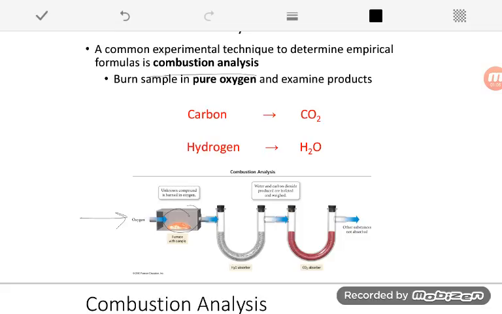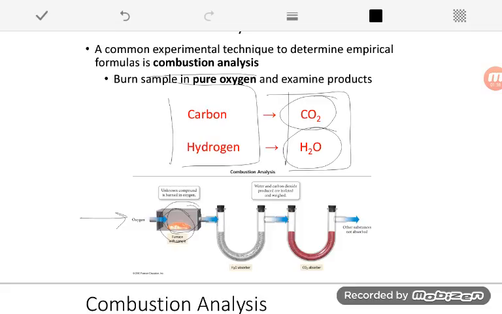And then, depending on how exactly you decide to perform this, there are ways to isolate all of the products that you produce. Typically, any carbon that you had in your original sample is going to combine with that oxygen to form CO2, and any hydrogen you had in that particular sample is going to combine with oxygen to form H2O. If you have other elements, they'll also combine with oxygen, but we're really just going to focus on these two. So we're going to focus on hydrocarbon compounds, those that contain carbon and hydrogen, and how they combine with oxygen.